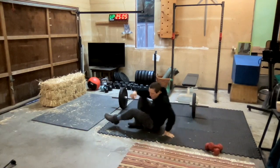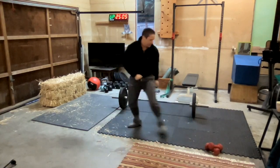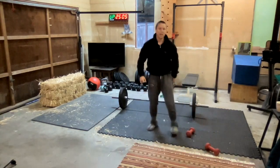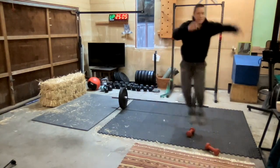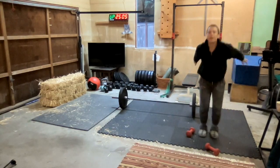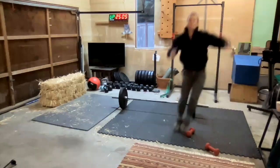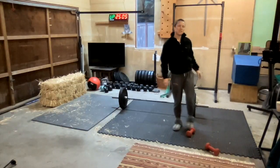And then we'll go ahead and come on up to standing. You'll have your dumbbell nearby. We'll take both feet and jump over that dumbbell laterally, and then we'll go back. We'll do 10 jumps. 3, 4, all the way up to 10.